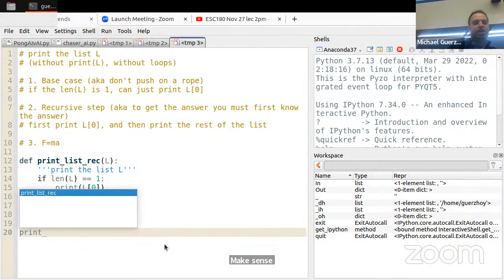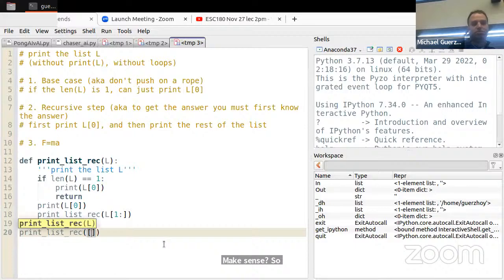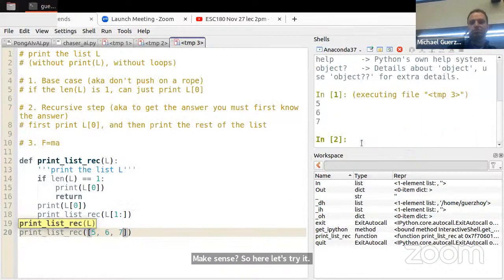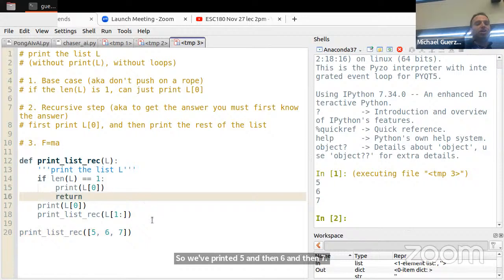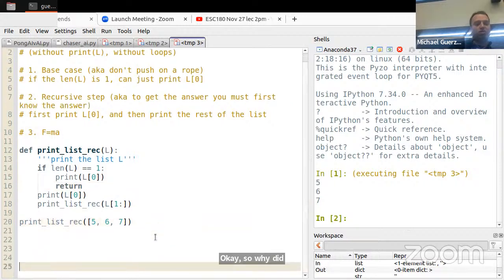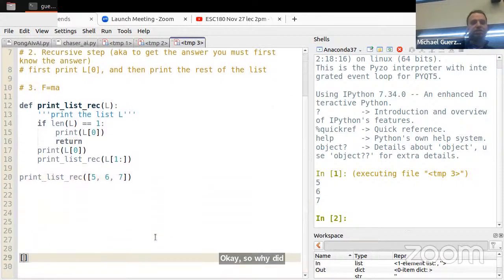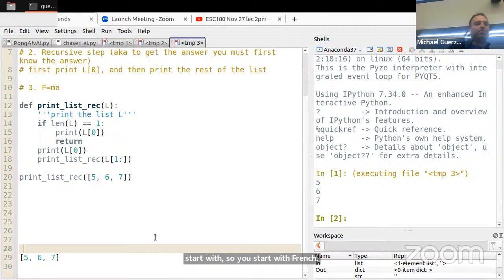So here, let's try it. We've printed 5 and then 6 and then 7. Okay, so why did that work? Again, you start with print list track 5, 6, 7.